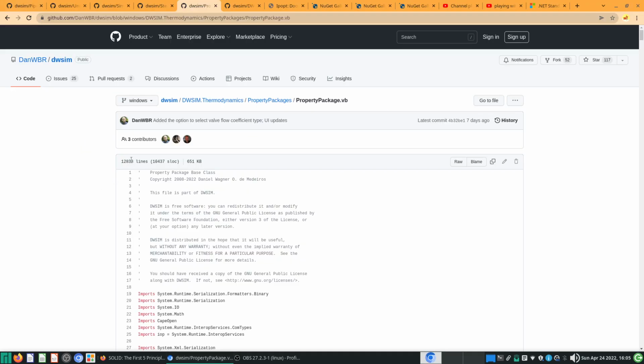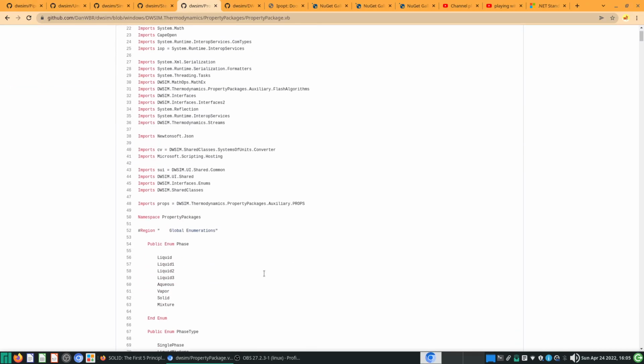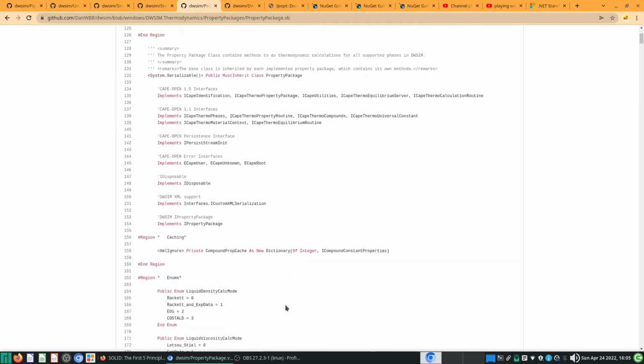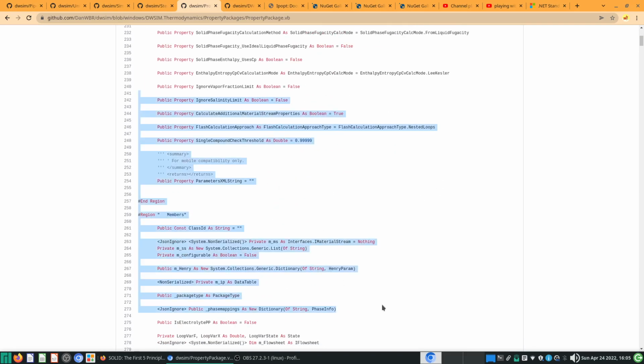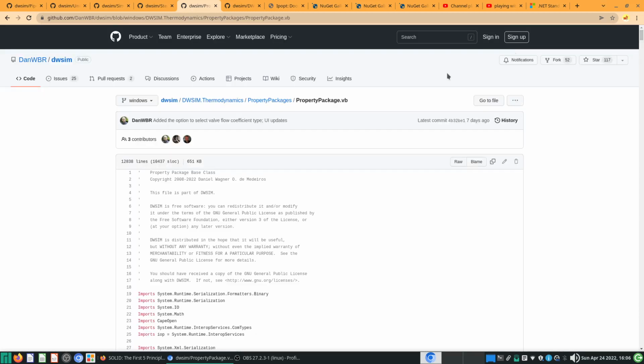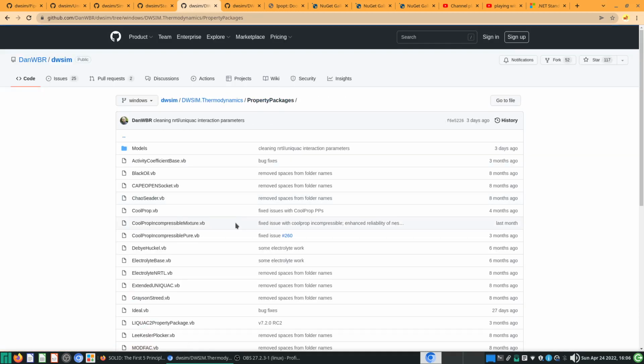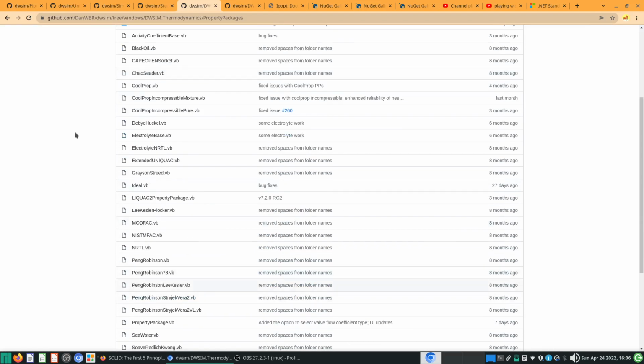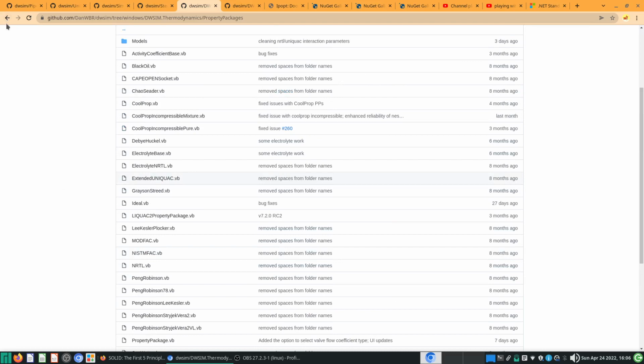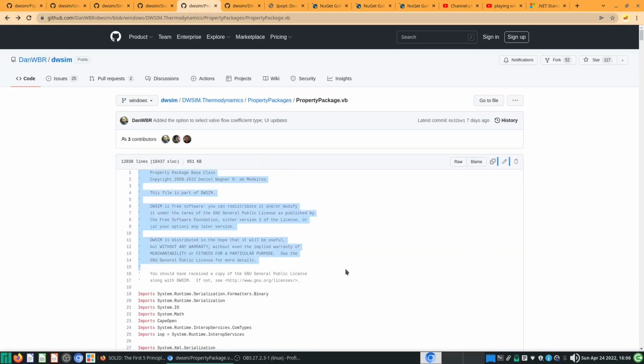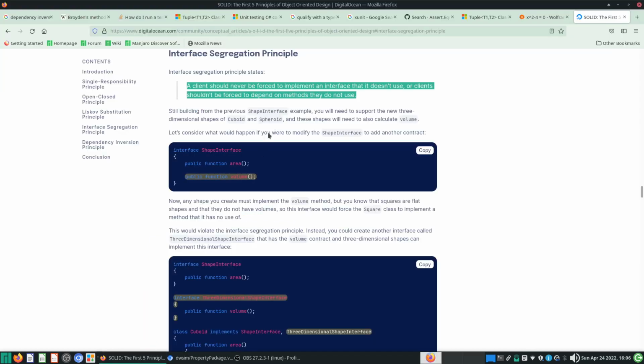Probably not like this, where you have 12,000 lines in one file. If you can avoid this at all, avoid this. It makes the code very hard to read. I understand sometimes people like to condense all their code within one file so that you don't have too many files. But if it becomes 12,000 lines long, it'll be very hard to read as well. So I'd rather have many files rather than many lines, and always put comments. Anyway, that's just my rant.